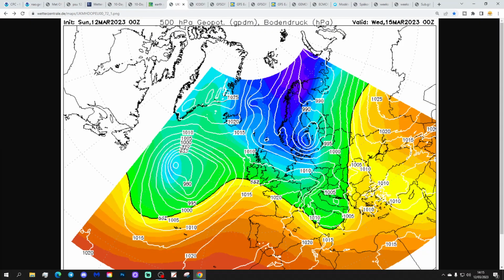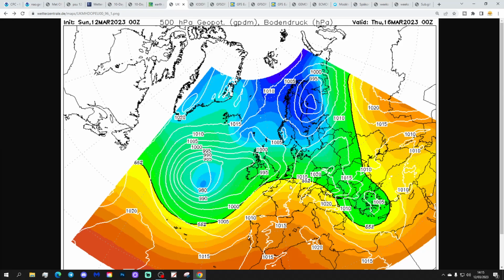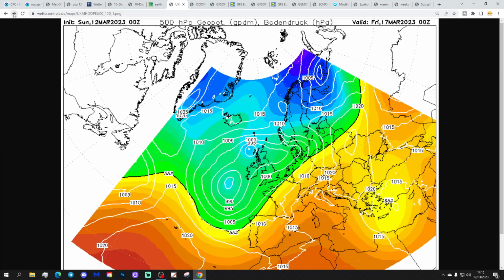So this is our latest UK Euro run. It's looking midnight on Wednesday under a ridge of high pressure and within cold air, but it's pushed southwards the day before. Now on Thursday, low pressure comes in off the Atlantic, brings wet and windy weather into the southwest, probably turns to snow though across the northern half of the country as that rain bumps into the cold air.